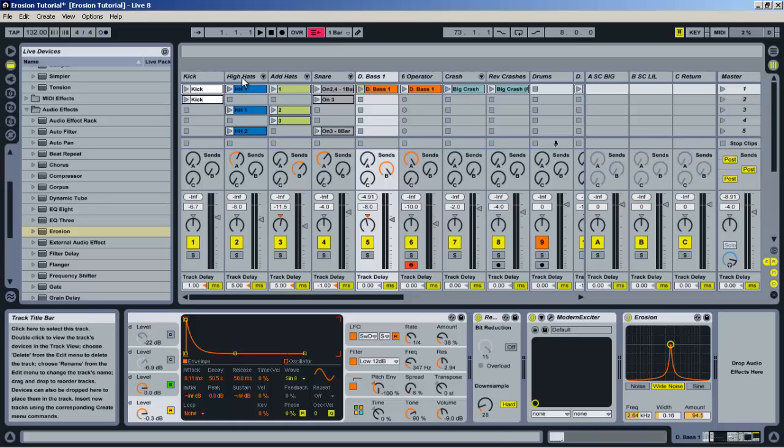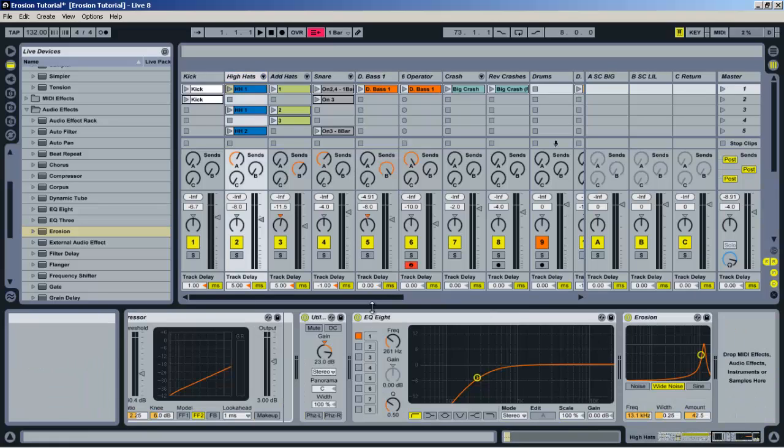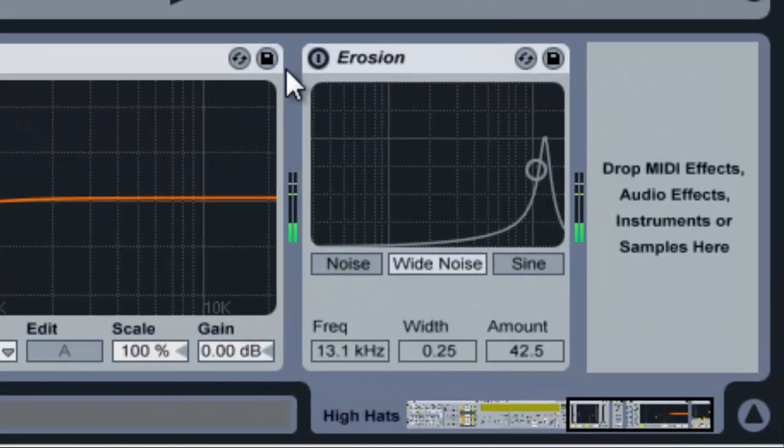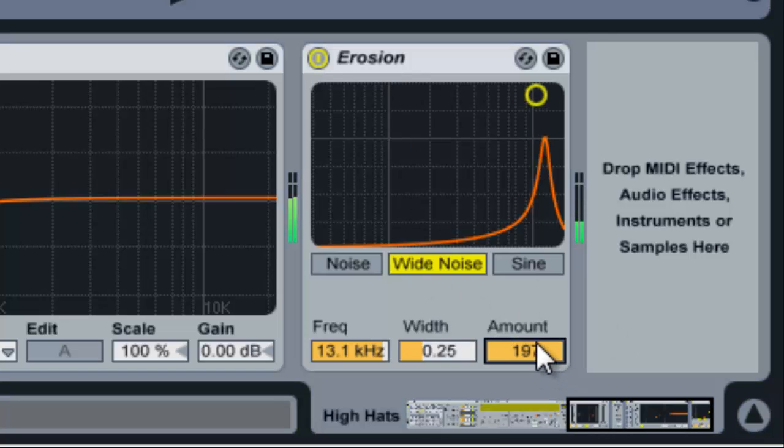One thing that it can be used for is to add just a little bit of grit and a little bit of stereo width to hi-hats. So let's take a listen to just a simple hi-hat we have here. I've got a few effects here, but it sounds pretty good right there. And then let's listen to it without, and then with. So you can hear it softens things a little bit and adds just a little bit of width.